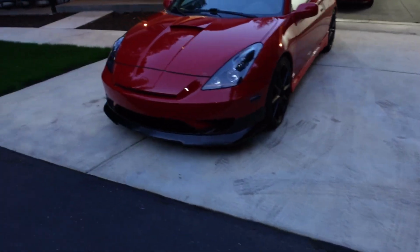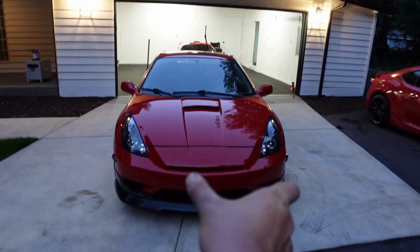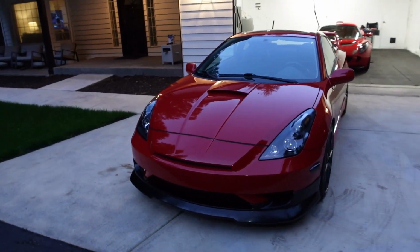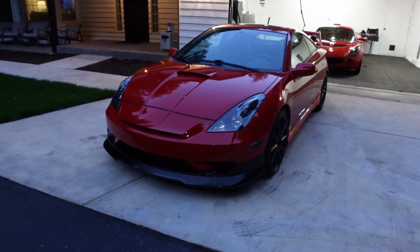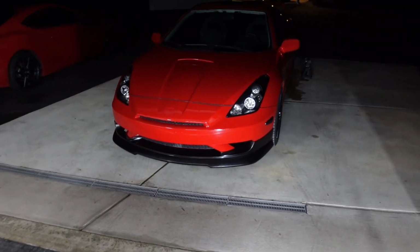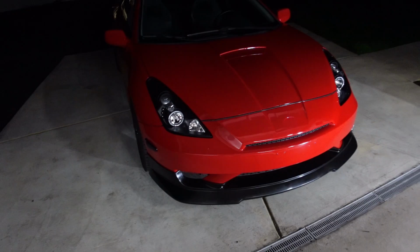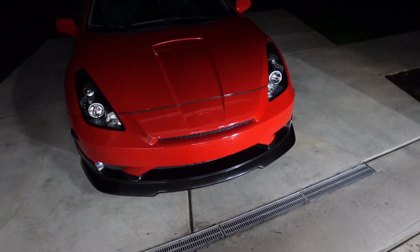That is amazing. A good example too is the Evo. The Evo has that big snout in the front of it, the big nose, or I don't know what you call it, the grill. But wow, I am so happy with that outcome. That looks so good. I think I'm gonna turn the car around real quick so we can see it with some light on. Oh man, that looks so aggressive. That is so good. Wow. So yeah, got dark, but 10 out of 10.